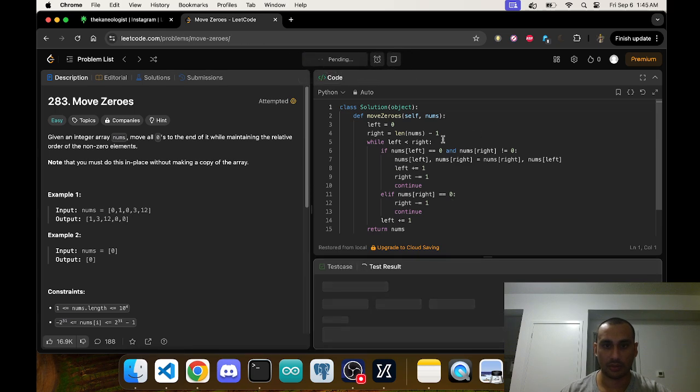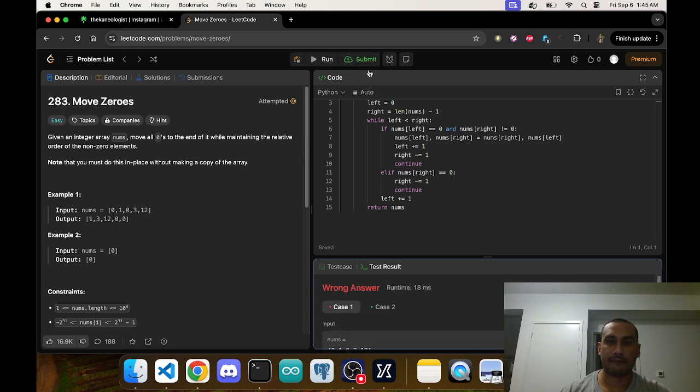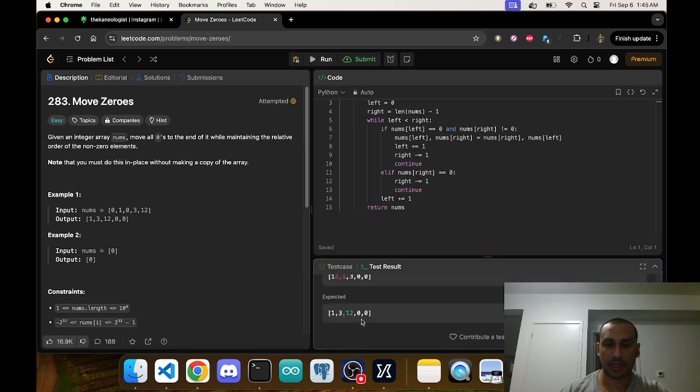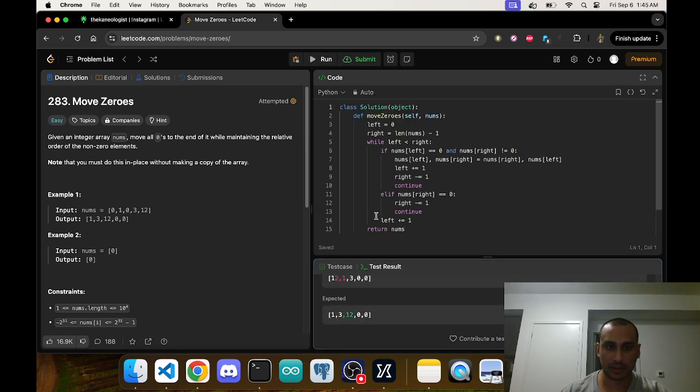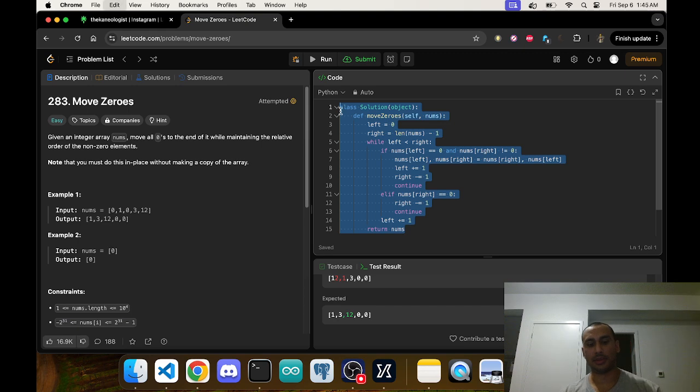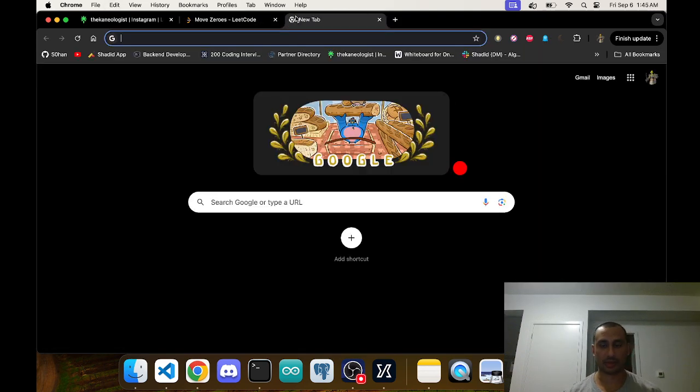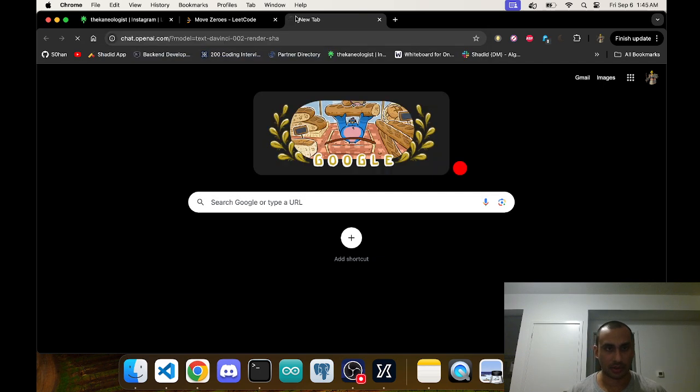So run, and it doesn't pass because it takes the arrays to the end. Okay, so let's just go through this. Put this on ChatGPT. This is my original solution, because I'm pretty much going back there logically. So let's go ChatGPT.